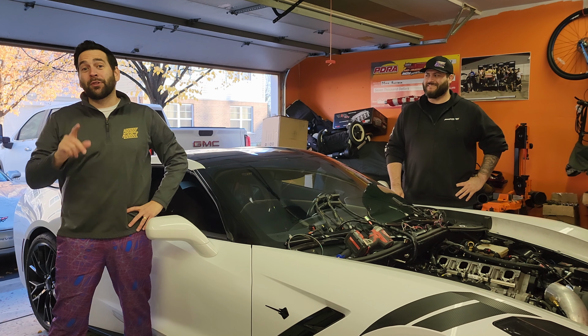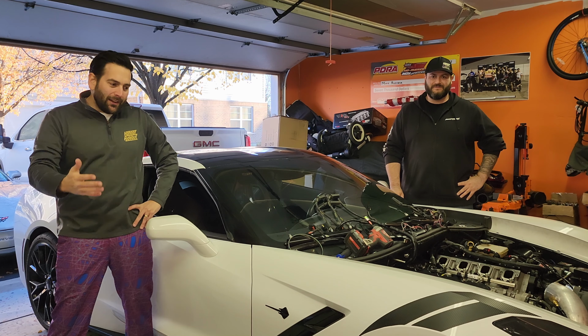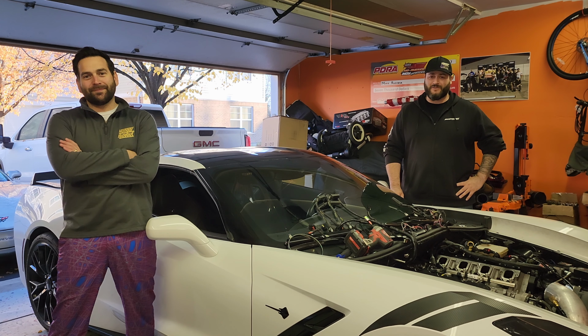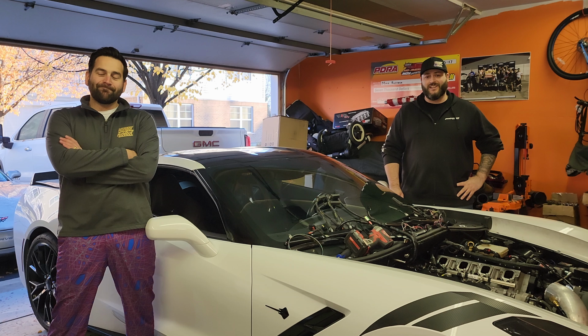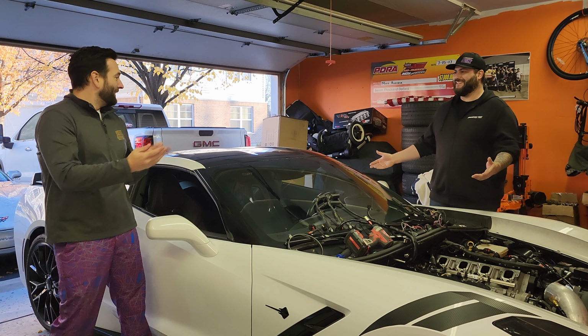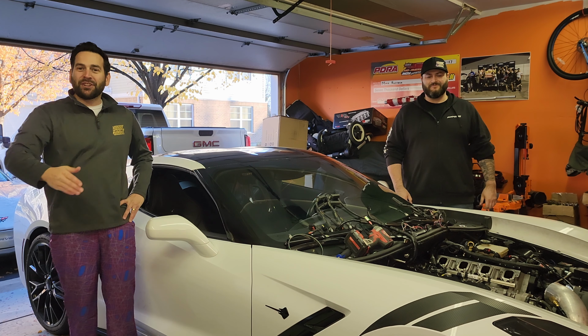Well, we're back here with the white C7. If you remember last episode, unfortunately this car didn't make it to the track with us. That's because sometimes this car runs phenomenal, runs great, no problems, and then other days it just acts up, becomes emotional, doesn't like you. It's kind of like it's bipolar. Project Bipolar. Yeah, we just named it. Welcome to Project Bipolar.